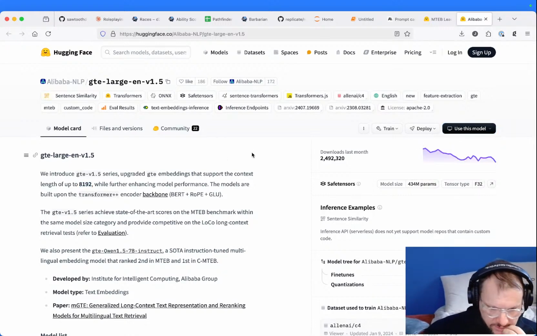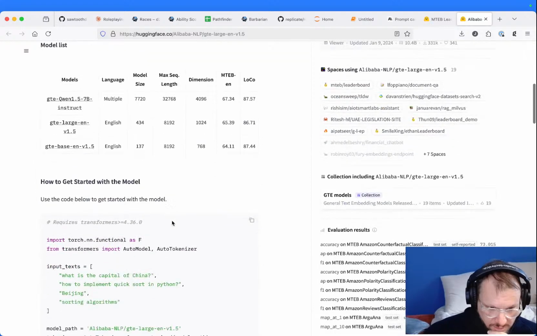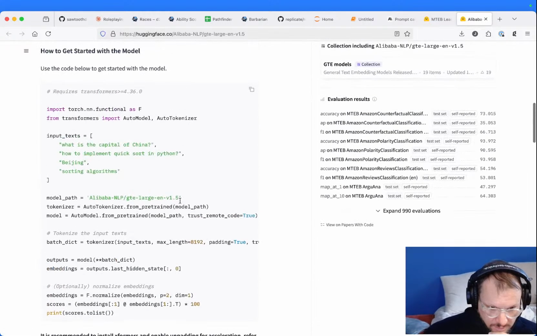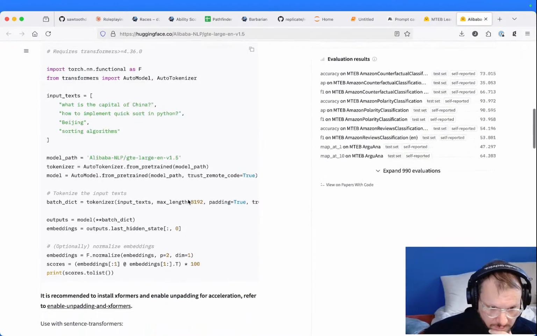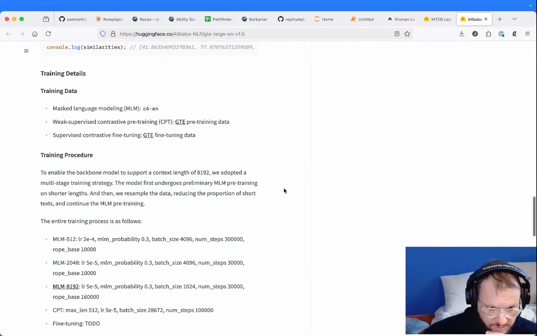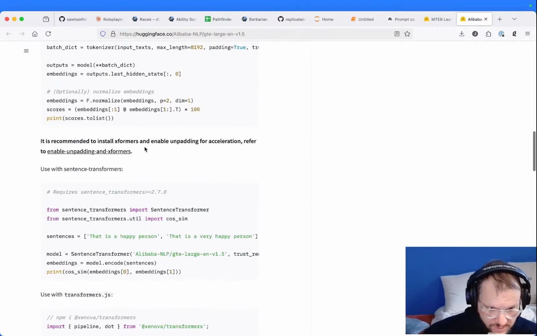What is the best way to do it? It's just enormous. 7B. I think the best way to do this is going to be just using sentence transformers.